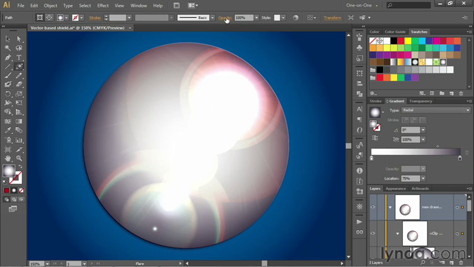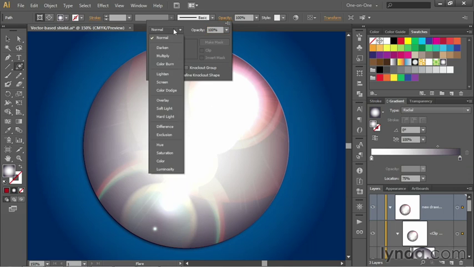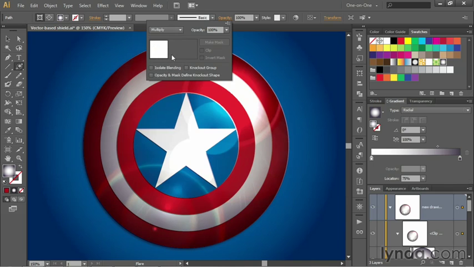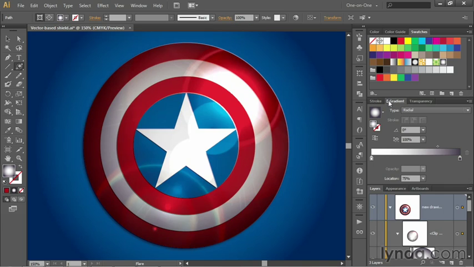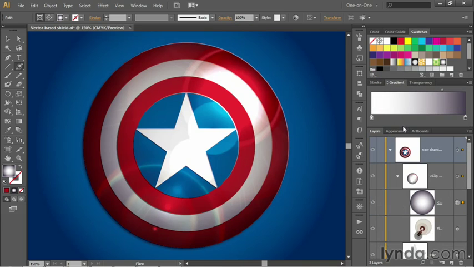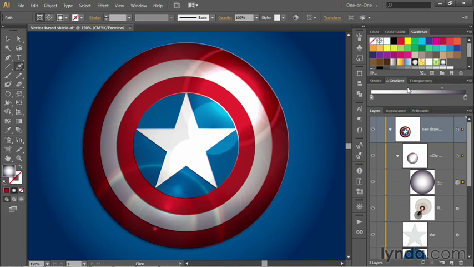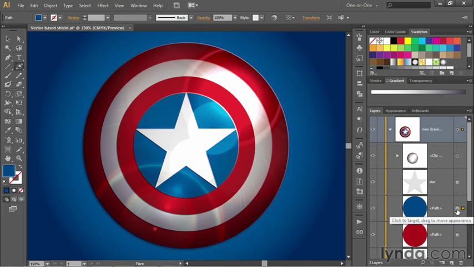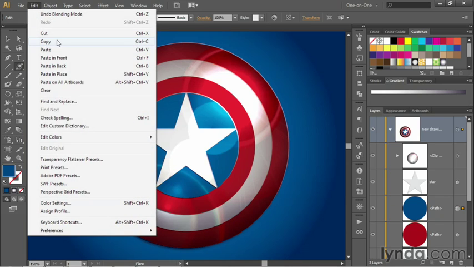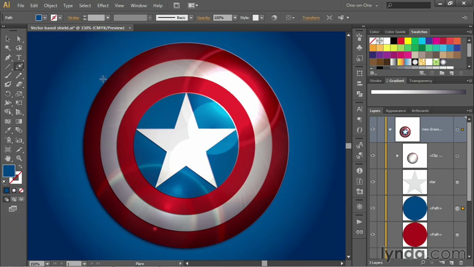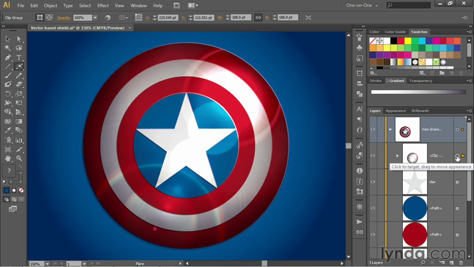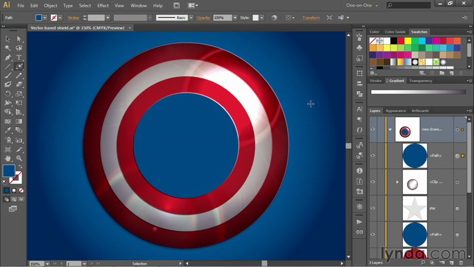Now I want you to click on the word opacity up here in the control panel. And I want you to change the blend mode to multiply in order to create that darkening effect. All right, just one more shape that we're going to need to create here. I'm going to collapse the gradient panel as well as lift these panels up here so I have a little more room to work. And I'm going to twirl close this clipping mask. And I'll click on the meatball next to the blue circle in order to select it. Then go up to the Edit menu, choose the Copy command, or press Control-C or Command-C on a Mac. And then meatball this clipping mask item here. And press Control-F or Command-F on a Mac to paste that guy in front.